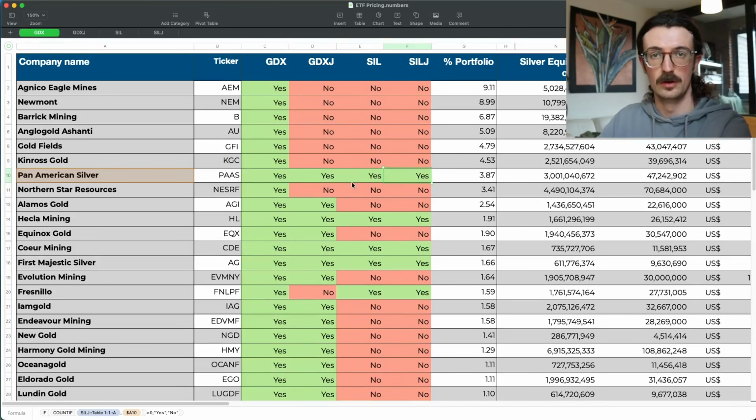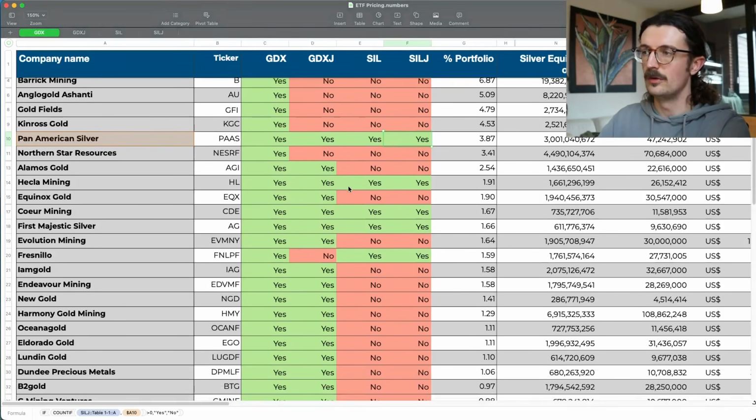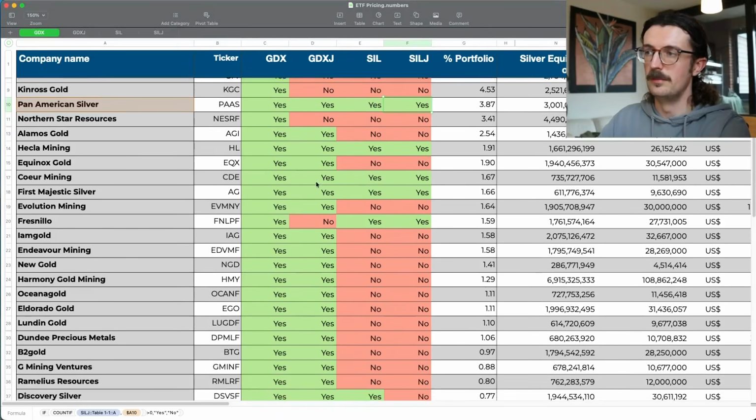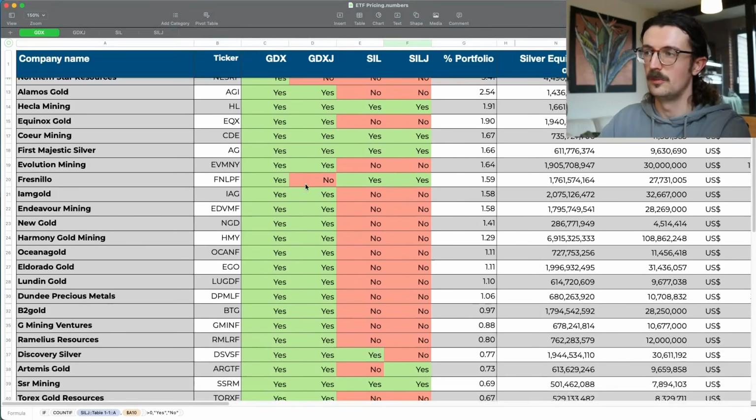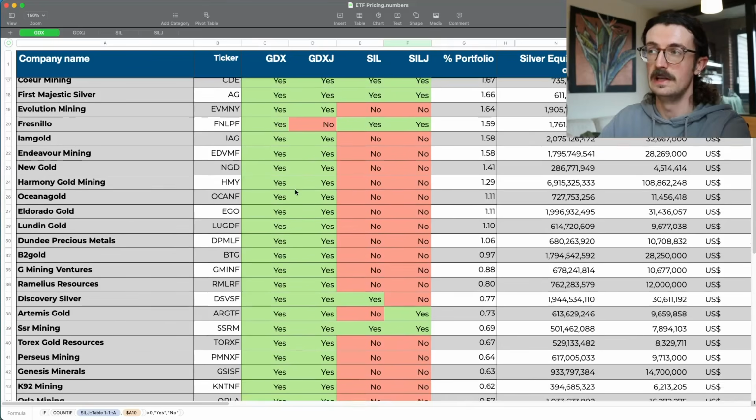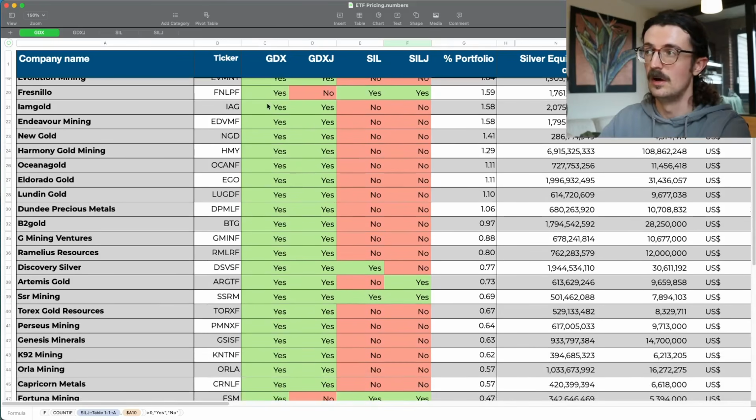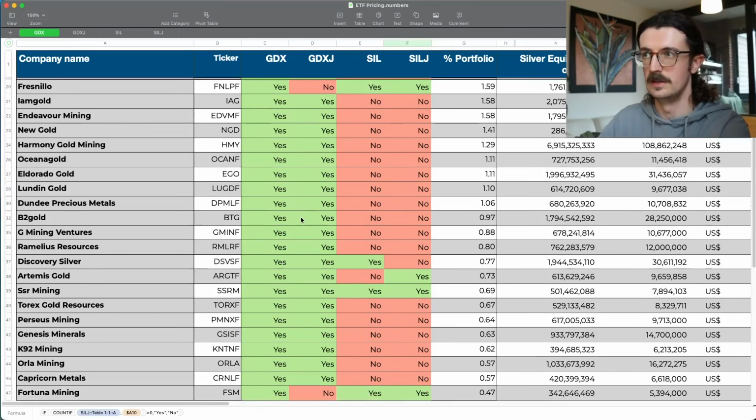And so there are a couple stocks that are in multiple ETFs. I'm just gonna walk through it pretty slowly so you guys can take some notes, or you can pause the video if you see a stock that you're interested in. But these are all the stocks, and you can see that there is quite a bit of overlap between a couple ETFs, especially between the GDX and the GDXJ. For instance, this whole row of companies, right, that's about 15 to 20 companies, they are both in the GDX and inside of the GDXJ.